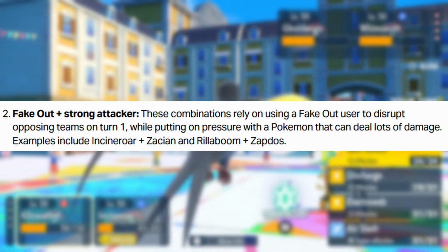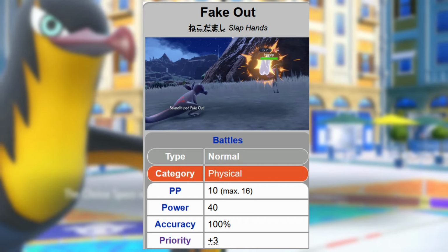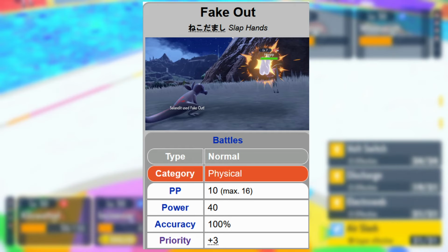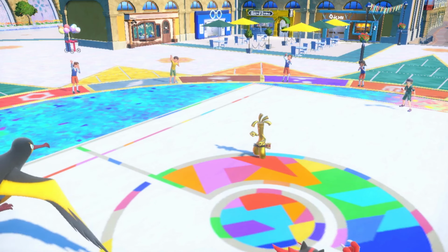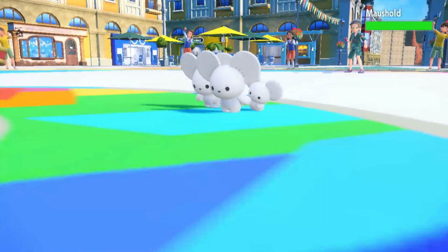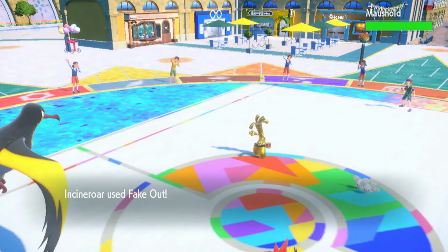The next duo is a Fake Out user plus a strong attacker. Fake Out is a move that has increased priority, meaning it goes before other moves regardless of the Pokemon speed, and it will guaranteed flinch the opponent, preventing it from acting that turn. Sounds pretty broken, right? Well, you can only use Fake Out the first turn a Pokemon is out.